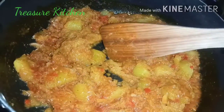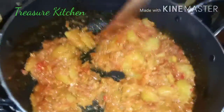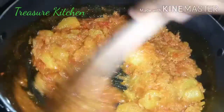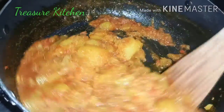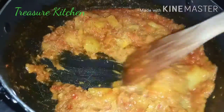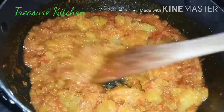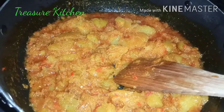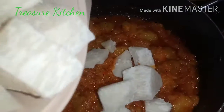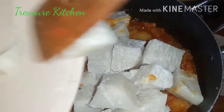I've added the pumpkin. Mix it thoroughly. After mixing it, I will then add the yam. Just trying to fry it a little before adding the yam. And here goes in the yam.